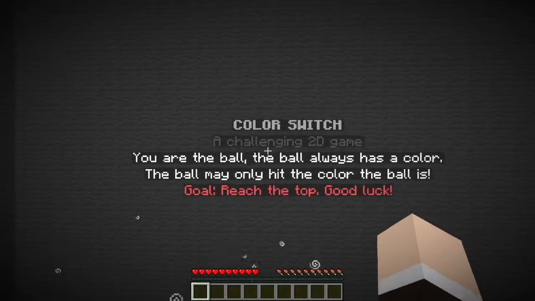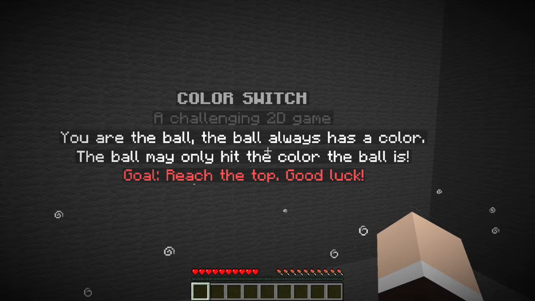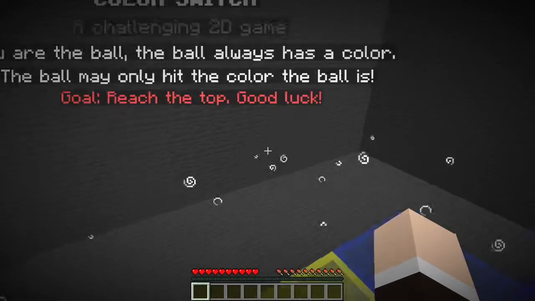So here's the deal of the game. It's a 2D challenge game. You are the ball. The ball always has a color. The ball only may hit the color the ball is. Goal: reach the top, and good luck.